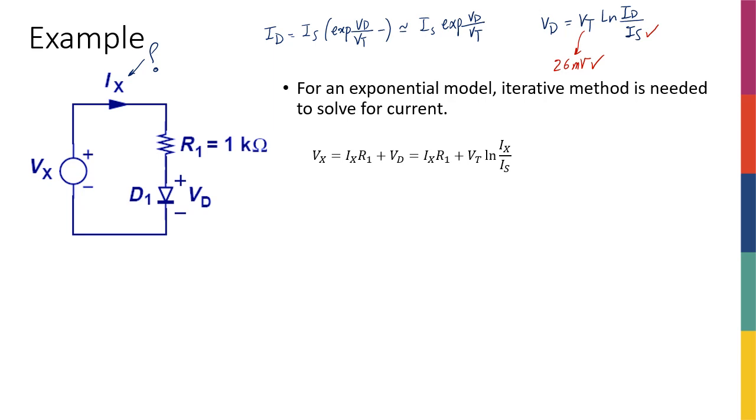For my circuit analysis knowledge I'm thinking that let's write KVL. I know that plus Vx minus R1 ix minus, well I'm just going to write vd for now because there's no Ohm's law for a diode. So let's just write vd is equal to zero. This means that Vx is equal to R1, this is ix, R1 ix plus vd.